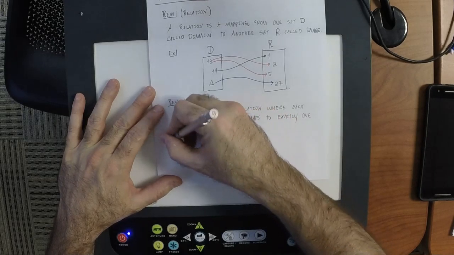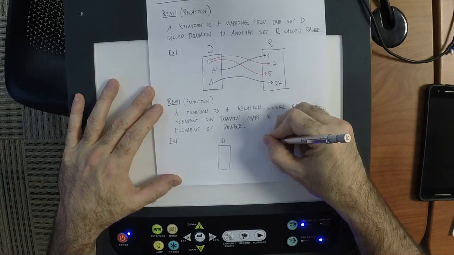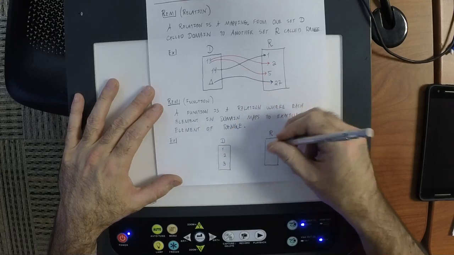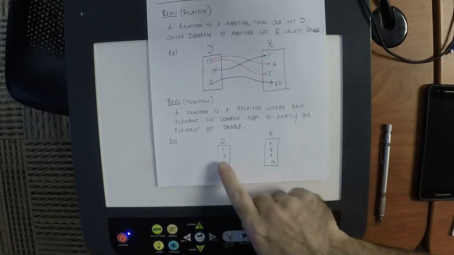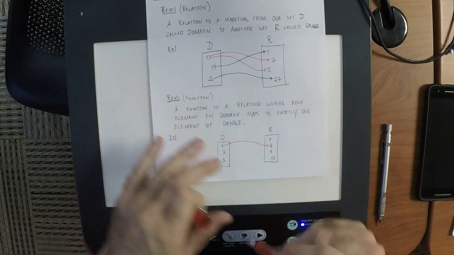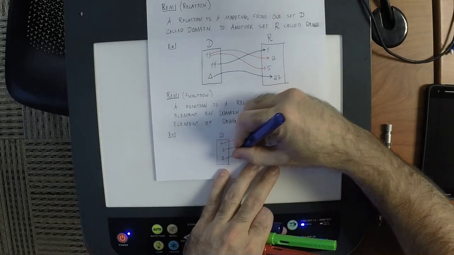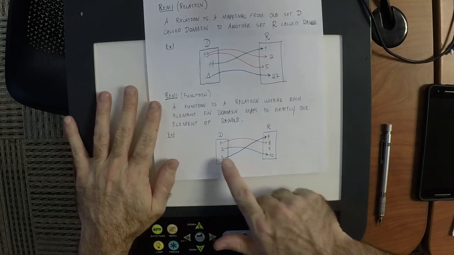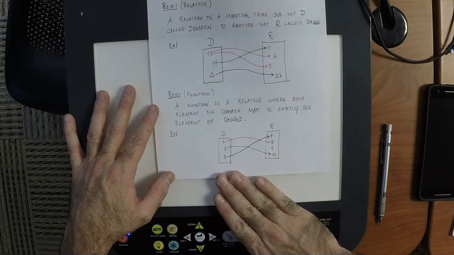Okay, so for example, if this is the domain and this the range, maybe the domain is 1, 2, 3, and the range is 7, 8, 9, and 10. And I'm only doing that because I don't want you to think that the same number of elements need to be in domain and range. So we'll say that 1 goes to 8, 2 goes to 10, 3 goes to 7, and I guess nothing goes to 9, but that's fine. Because the only requirement is that exactly one arrow is leaving everything in the domain. So, is this a function? It is a function.